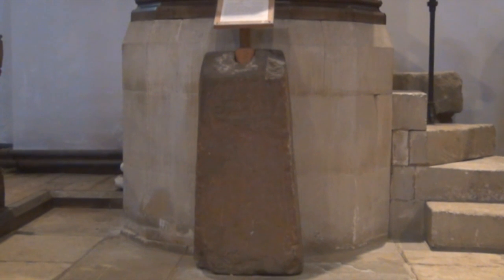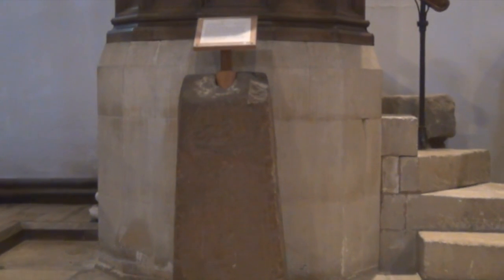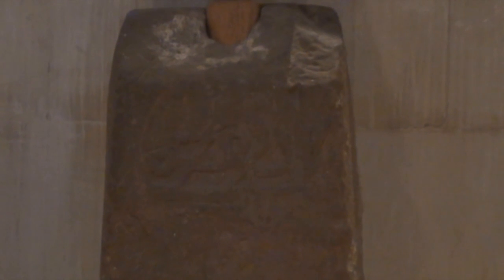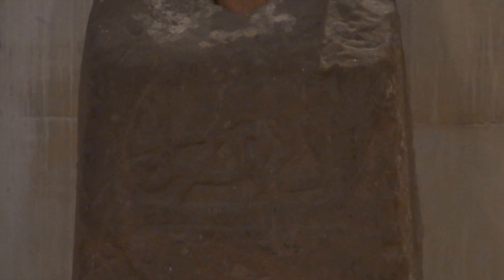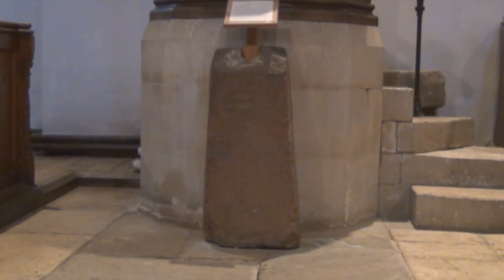At the base of the pulpit can be found part of the Anglo-Saxon cross shaft with a faint sign of carving. It is the lower portion of a 10th century cross and was found in the Vicarage Garden in 1897. It is just possible to make out a greyhound in the lower decorated panel. The animal has long legs, a slight body, and is facing left. The head is missing, but the design is typical of the period and similar to a large number of crosses carved in the Scandinavian or Viking style found in Mercia or Northumbria.